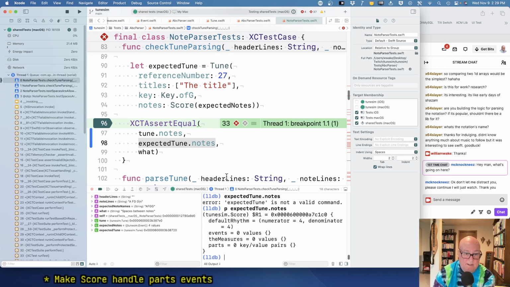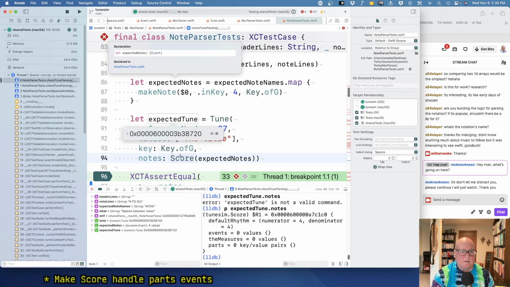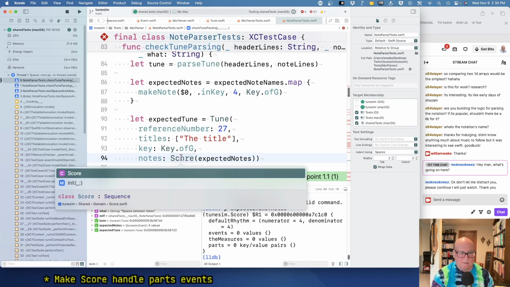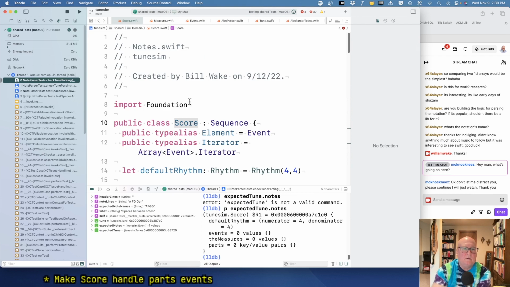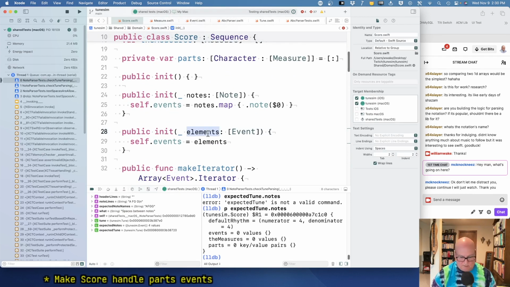Oh, well, that's not good. Expected tune. It's like it's not building this with the values. Expected notes is of type event. And this score with events, this should be events.